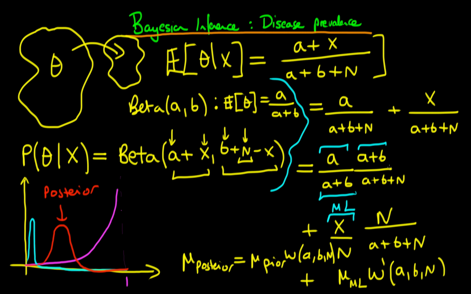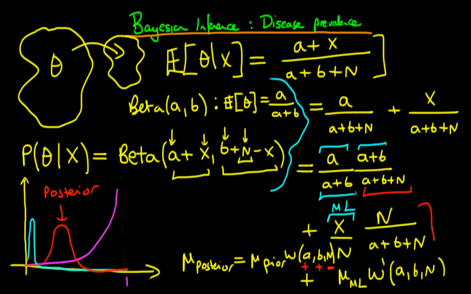And we can say how each of these weighting functions varies as we change a, b, and n. If we begin with the top expression, as I increase a and b, that's going to increase the proportion which we prescribe to the prior. So it's a positive function of both a and b, and as I increase n, n is going to increase the denominator, so that's going to decrease the weight. So it's a negative function of n. And that makes sense, because as I get more data, I apply less weight to the prior.